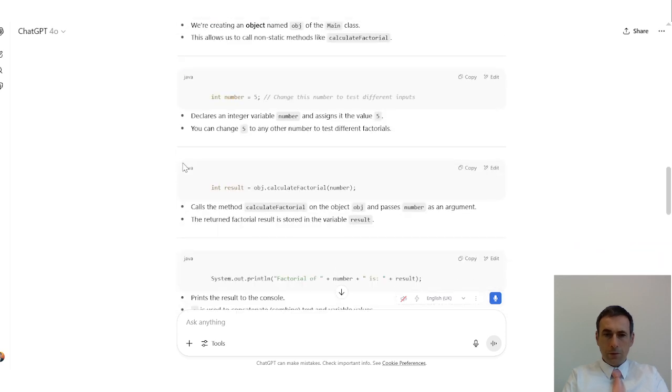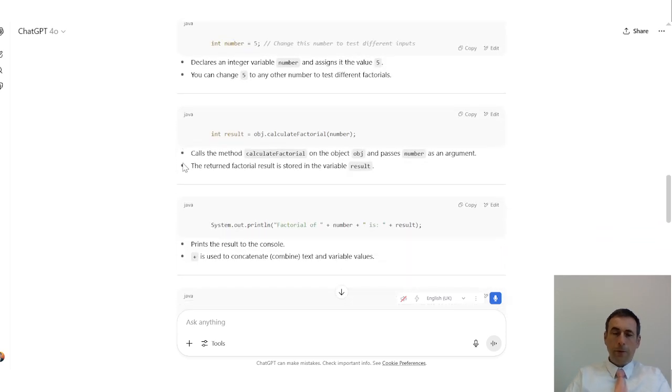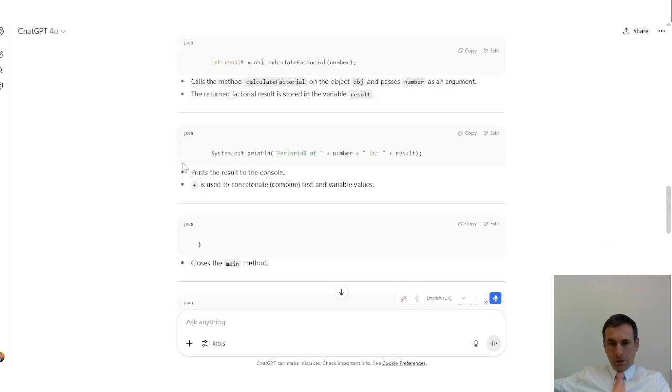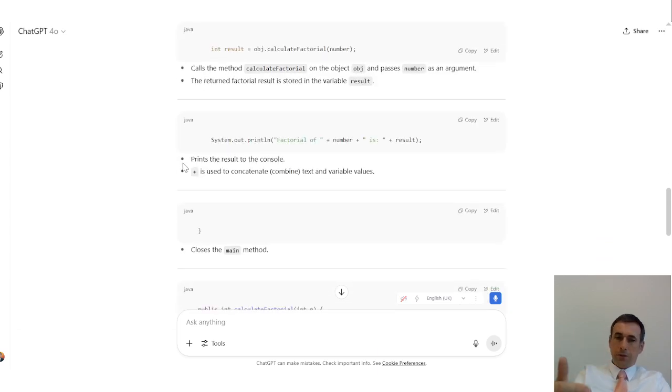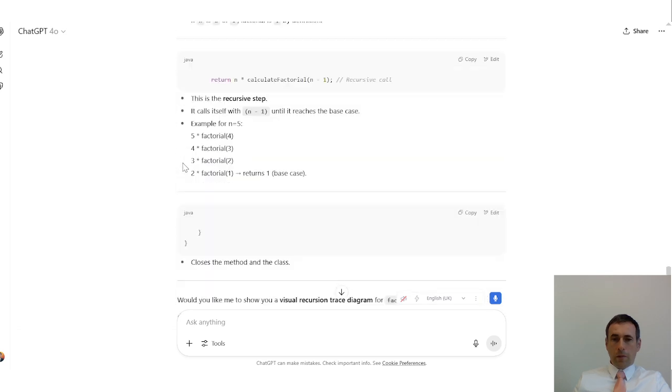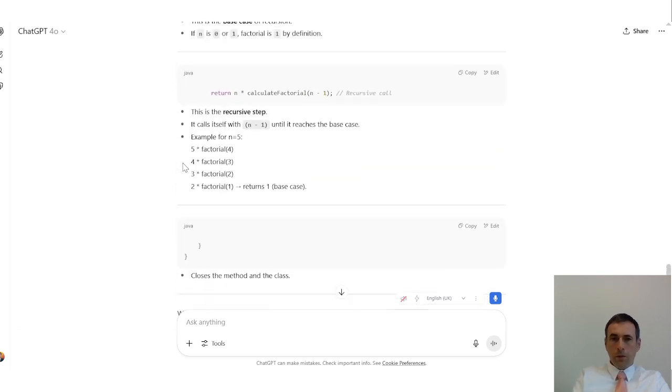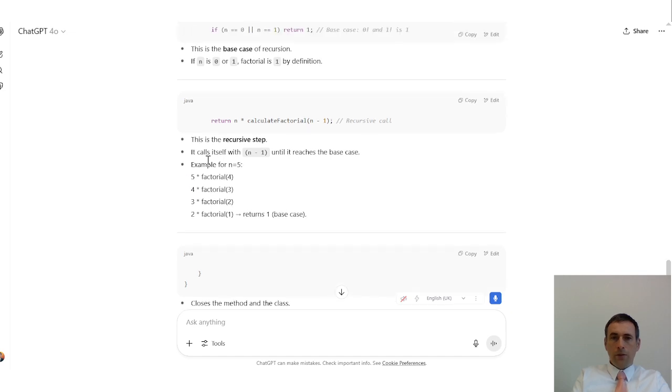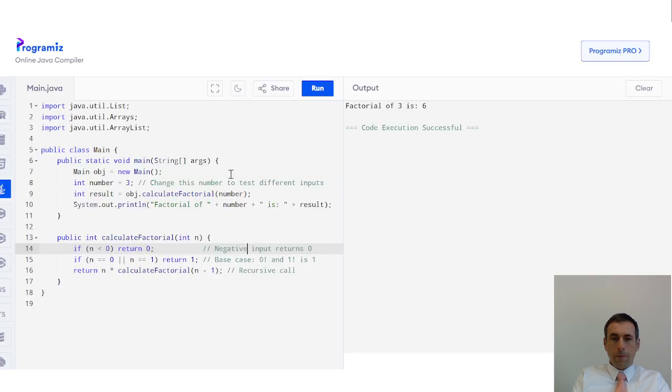Declares an integer, yes, of course. Now, calls the method and passes number. Okay, and presents the results. And the recursive call is n. Okay, so the only recursion is on line 16.